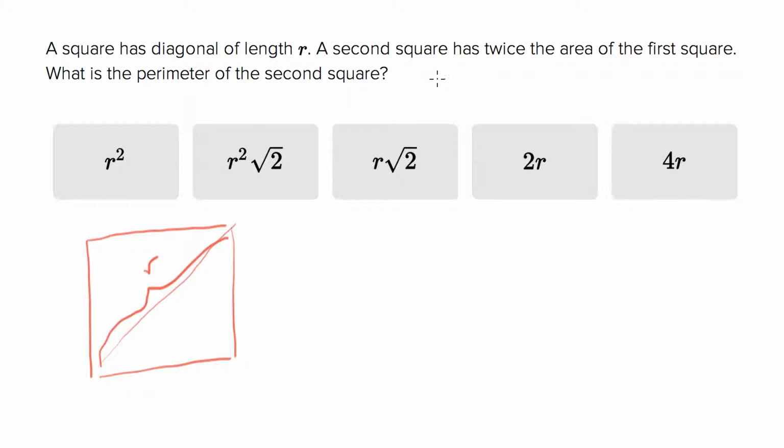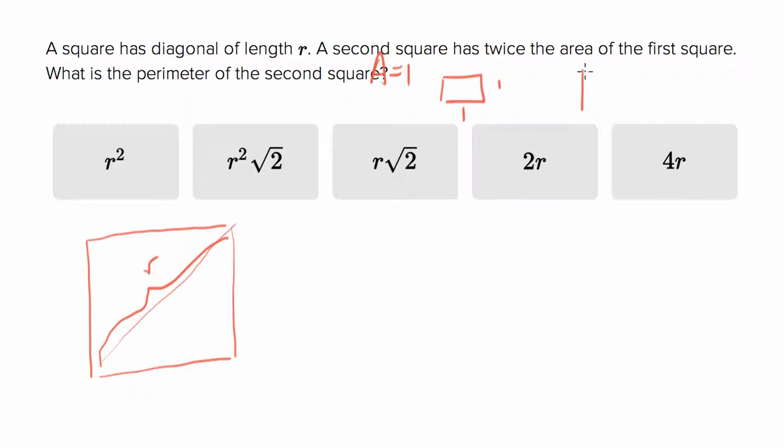Let's just learn a couple of things about squares. Suppose I have a square of side length 1. The area of that is what? 1 squared, which is 1, right? Area equals 1. Now suppose I want to double the area. I want a square with an area of 2, right?